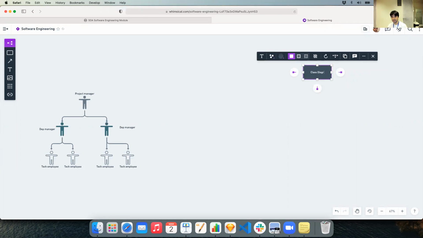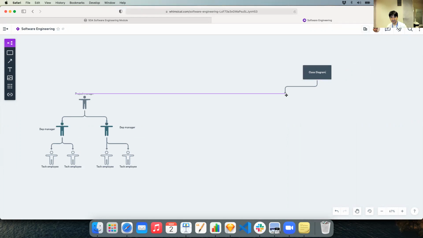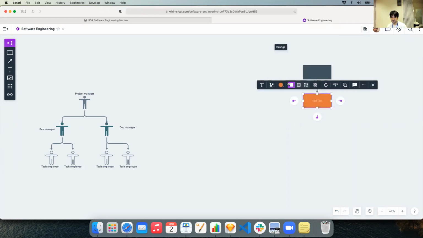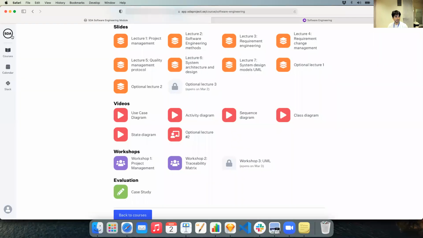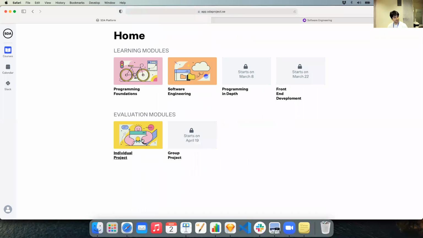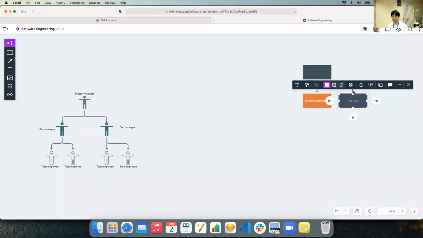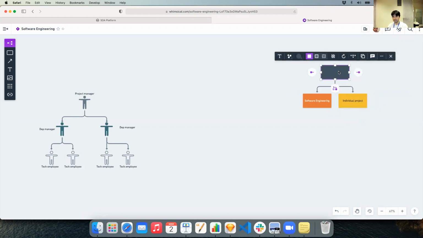class diagram. And I will use the colors of the SDA. I know that software engineering is the orange module. I think the individual project, just give me 1 second, is yellow. I really thought it was green, but okay, it's yellow. So I will say yellow. And this is individual project. And this is the class diagram.